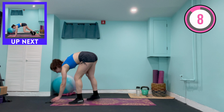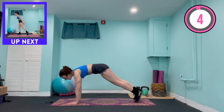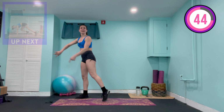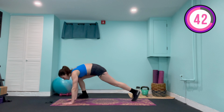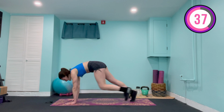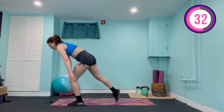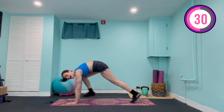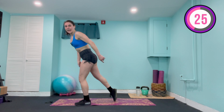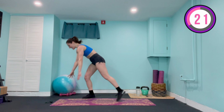So we come into a plank for this next one. Yes, we do. Hands right below the shoulder. We start with that left leg coming out to the side. We lift up. The right leg follows. Then the right leg comes back, left leg back, and alternating the sides. Pressing through that front heel. Working that balance. Working those legs. Back stays straight. Abs are tight. That back leg is dead weight. Look, zombie leg. Zombie leg back and switch. Bring it in and down.